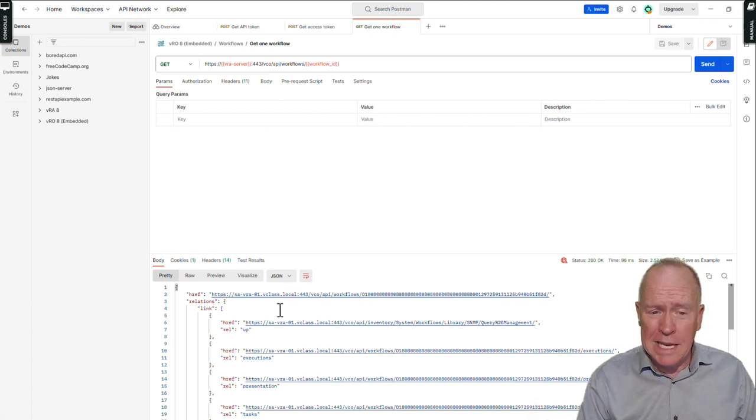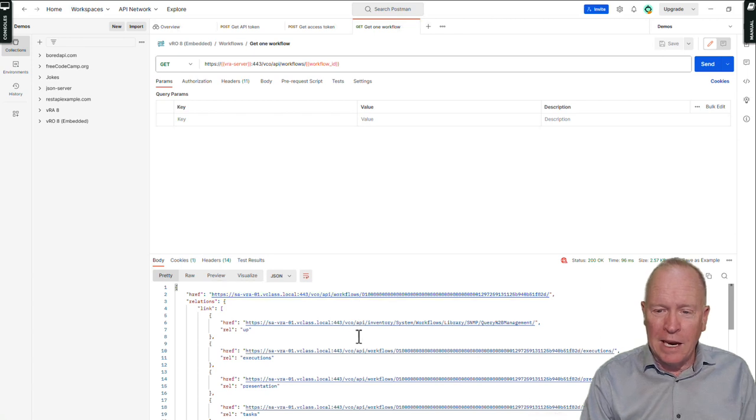This particular REST operation is requesting that the Orchestrator server send us information about a single workflow. As you can see here in the response body, the very first thing it tells us is, if you want to look up this particular workflow, this is the URL that you can use. On the other hand, if you want to go up into the folder that it's in, you can use this URL.